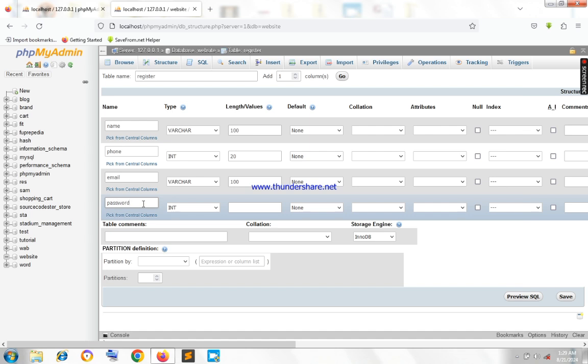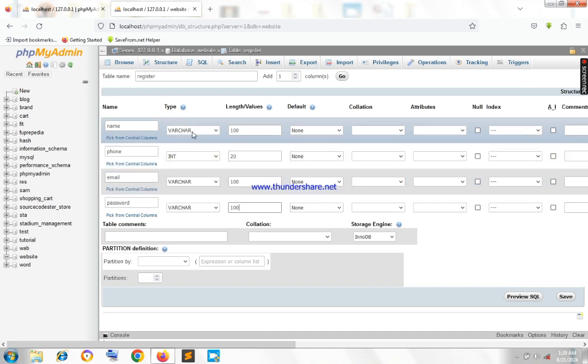For the password, we also make it variable character, and let's make it 100. So now we are done creating this table.